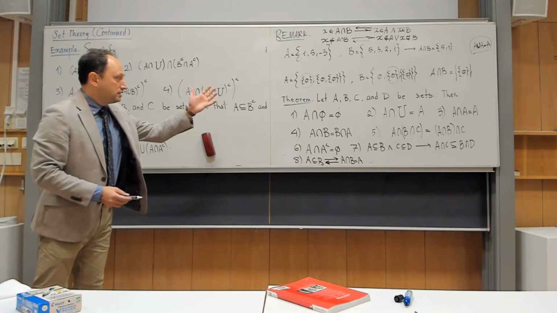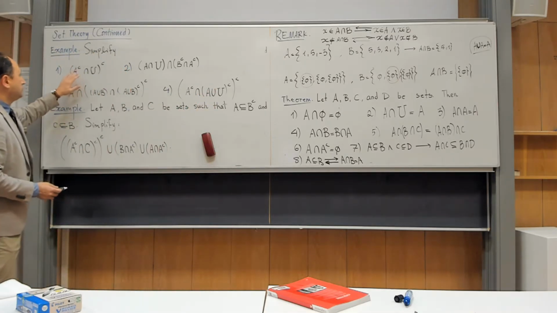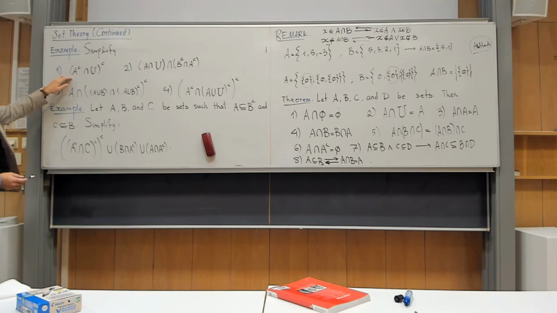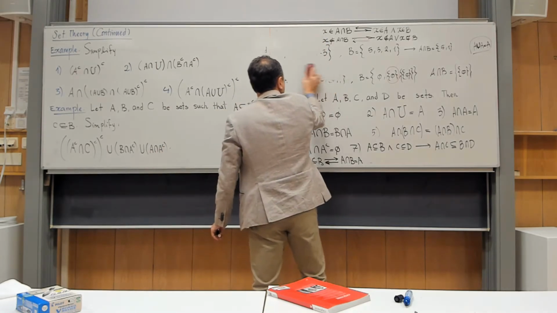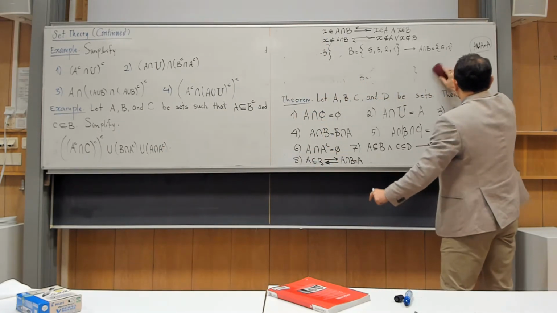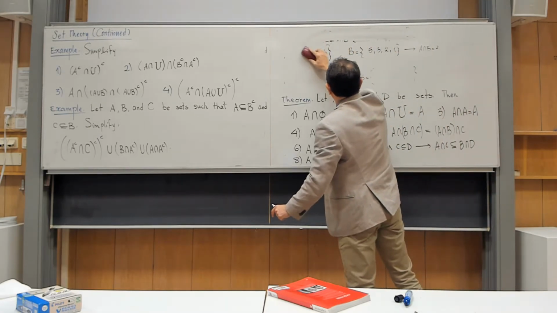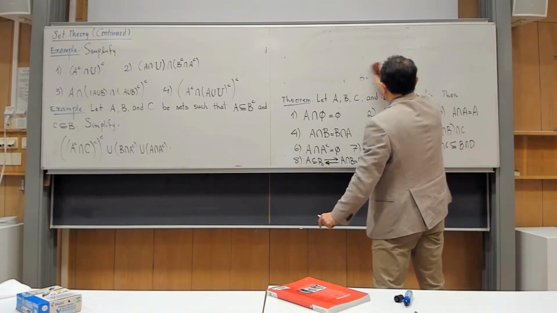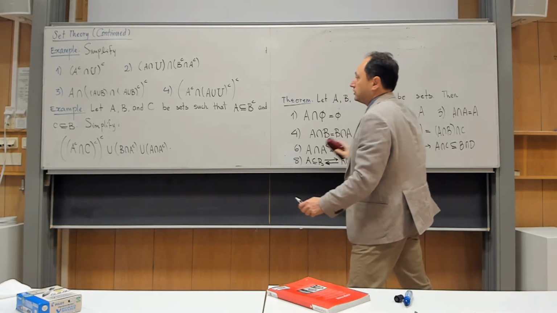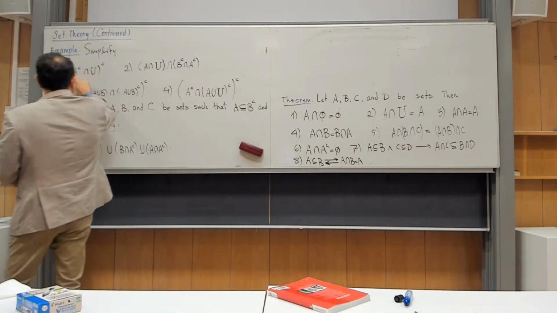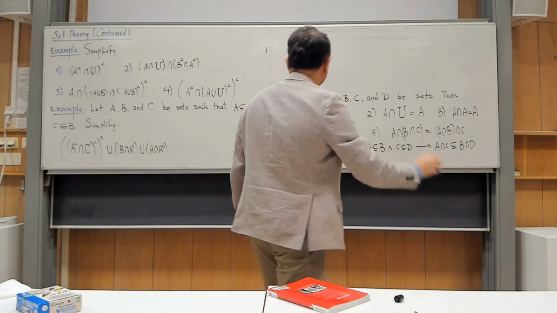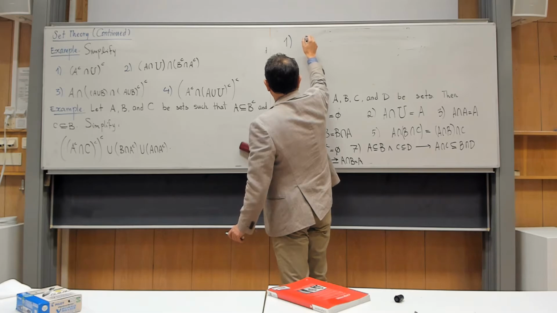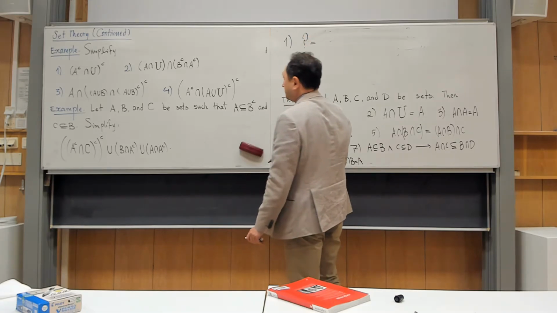Okay, so let us immediately use them for this exercise, for this example and this example. So let me just clean this first part we don't need, and let us keep the theorem so that if we want, we can refer to the number of the items that we are using. Okay, so what do you think here? So number 1. So the question mark is equal to.